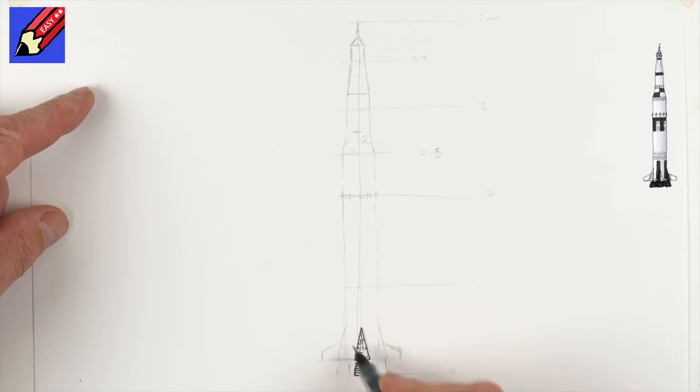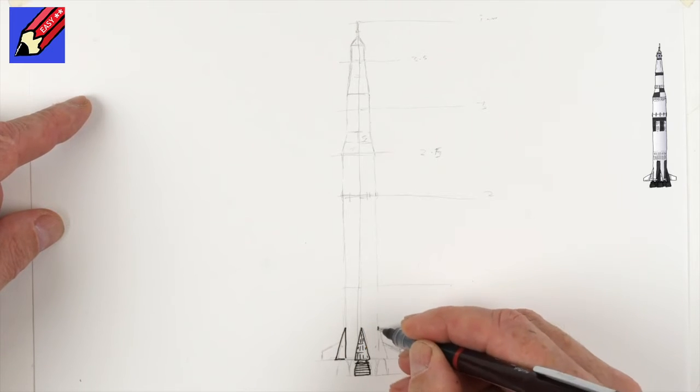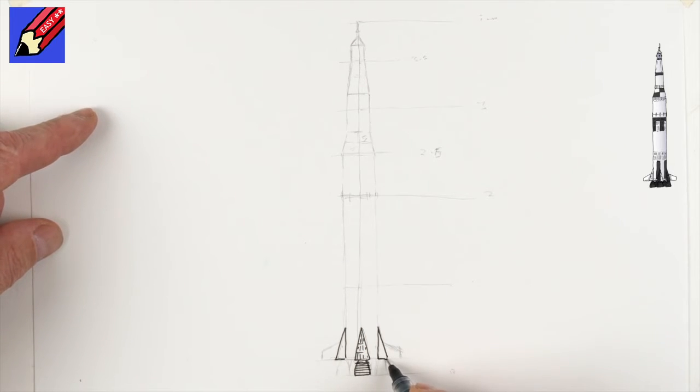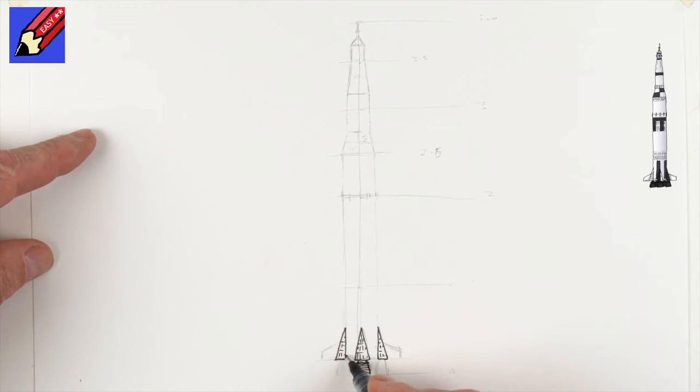Those are kind of corrugations really, which give it all sort of strength. Actually, they might be sort of cooling pipes, I don't know. There was a time, many years ago when I was young, when I was a bit of an Apollo nerd and I knew all these things. But then, you know, I was like 10 years old or something like that.